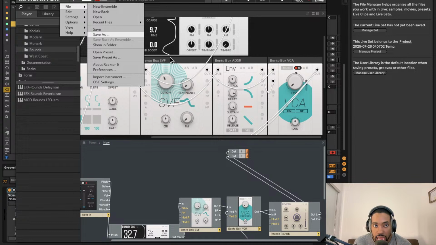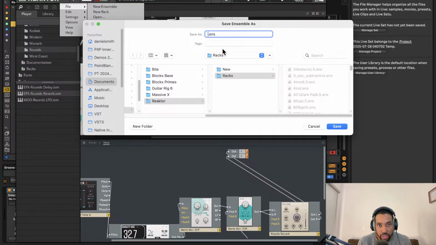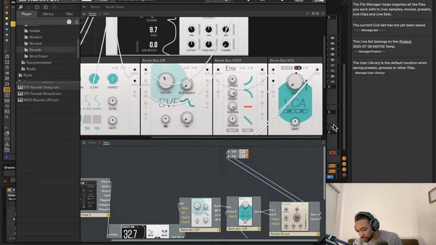Going to do a save as, and okay, so we have got our sound.